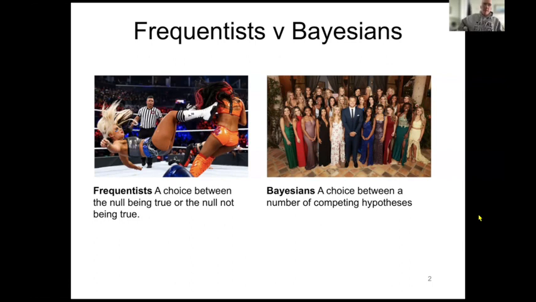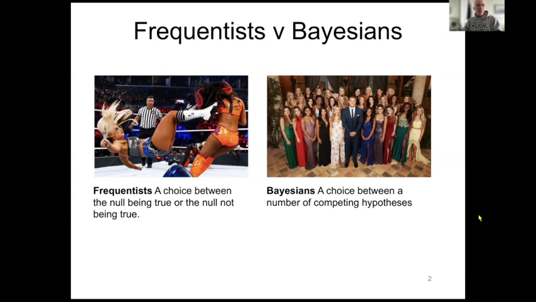up to this point. And we've talked about it a lot, but frequentists really, it comes down to a couple of things, which we discussed really early on in the course. Remember, I was talking about the distribution of sample means. When we're trying to do a confidence interval, we're trying to test a hypothesis about what a mean value is. And so with frequentists, as I indicate with this incredible photo here, it's like a cage match between the null hypothesis and the alternative hypothesis. So it's like a binary choice.